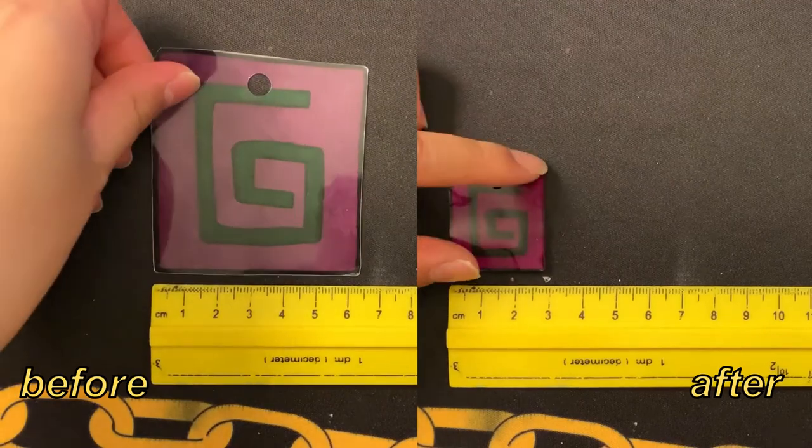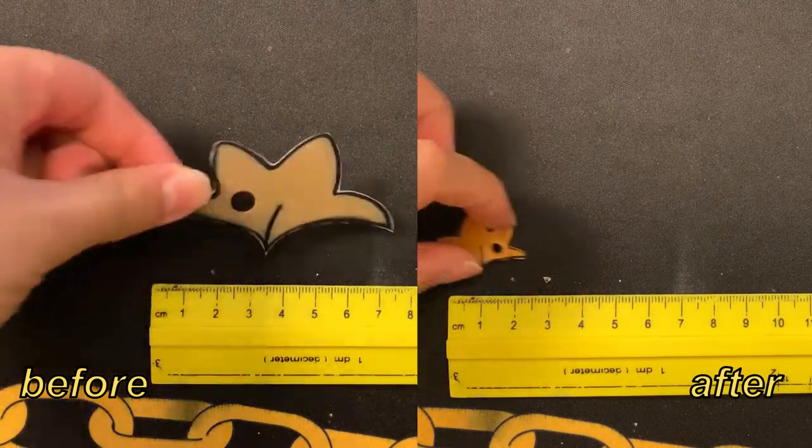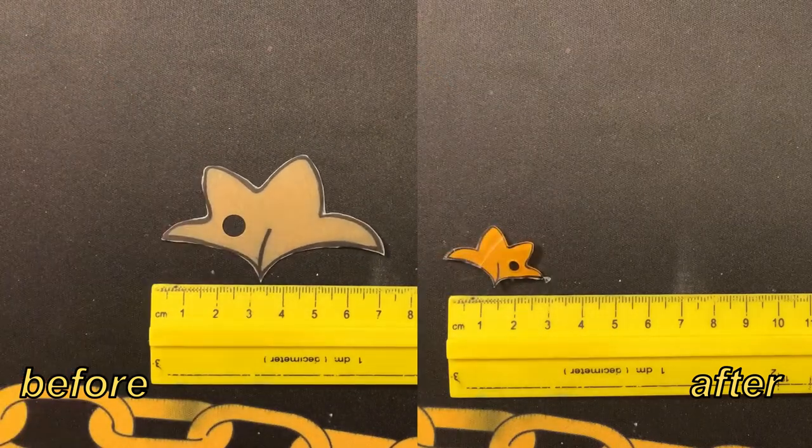And just to give you guys a reference on how big the pieces were before and after baking, here's me just showing general measurements of all my charms.